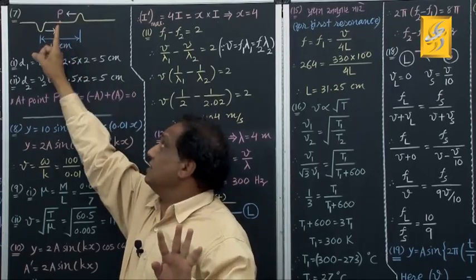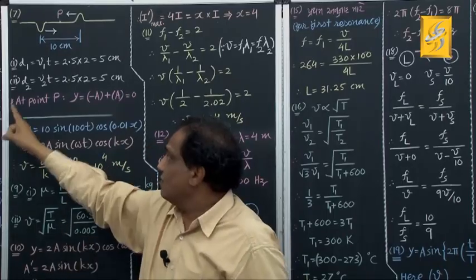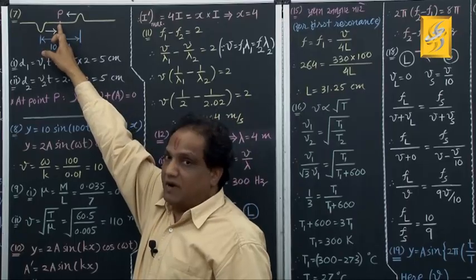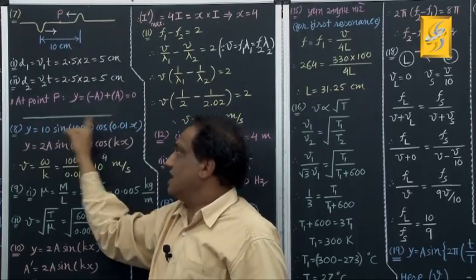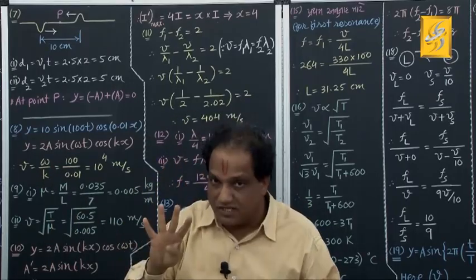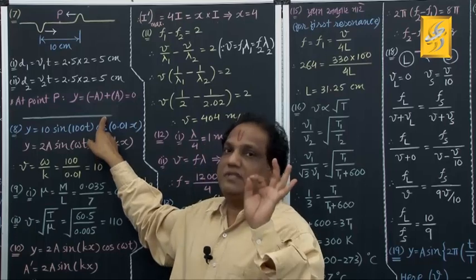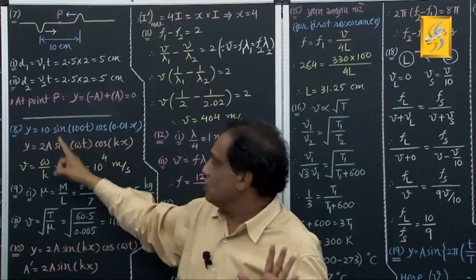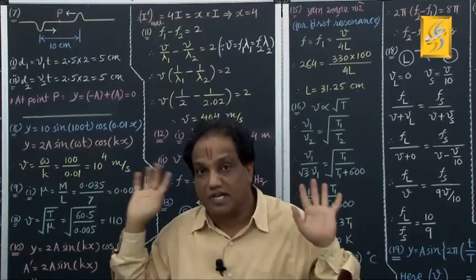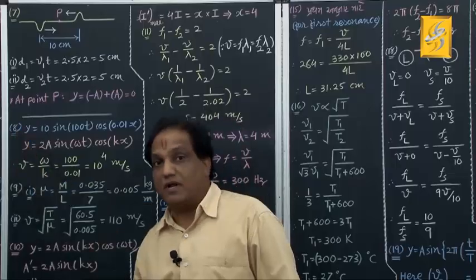I mean to say the situation or the shape produced in the string would be like this, in which you can see the resultant displacement in particle P is 0, the string will remain horizontal. So out of the given 4 options, in whichever option they have shown this sort of shape, that is the correct answer. So right now this is the correct situation or shape produced in the string. Okay, fine. Kindly read this statement of number 8.